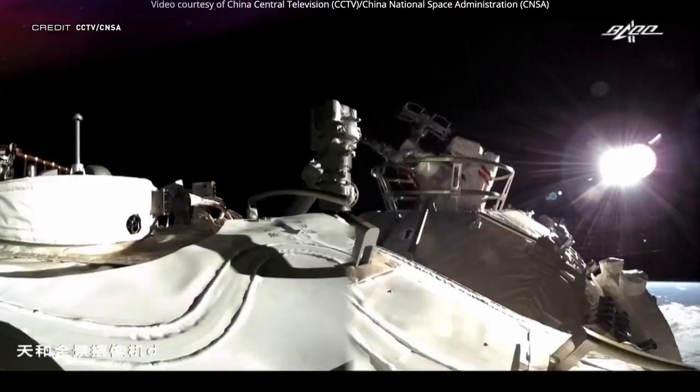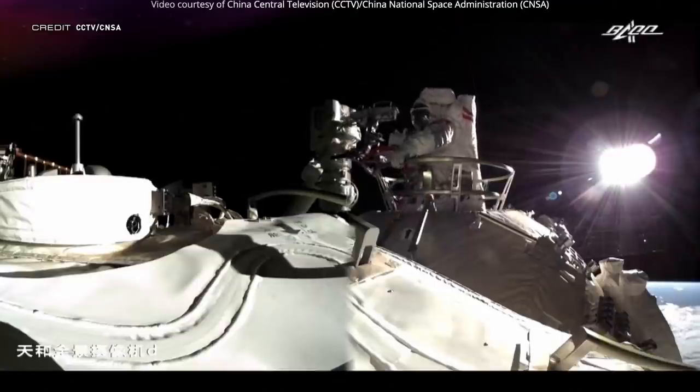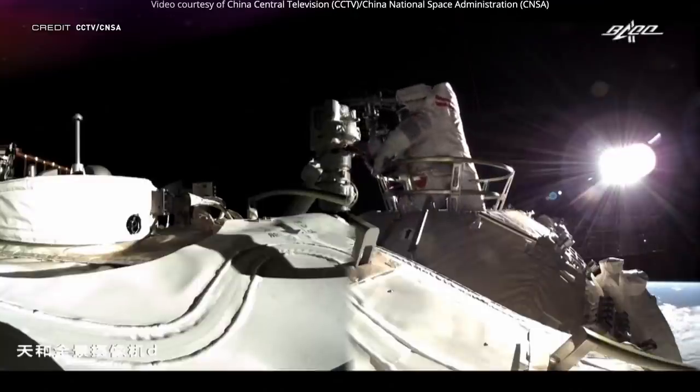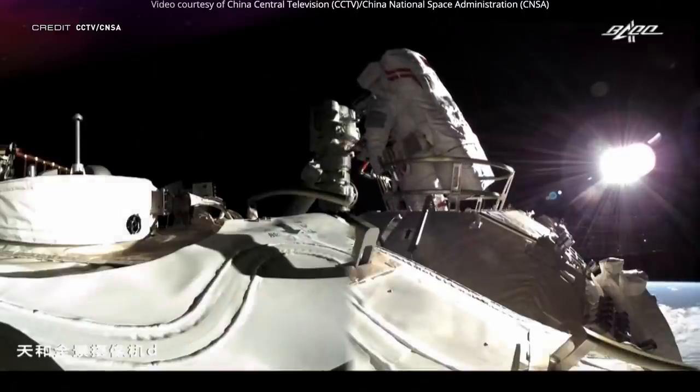Two of the three taikonauts, a part of the Shenzhou 12 mission, have been on a stroll outside the Tianhe core module last Sunday with Liu Boming commencing the EVA at 11 past midnight UTC. Joined shortly after by Tang Hongbo, the second ever spacewalk from China was used to install foot restraints and a working platform on the mechanical arm attached to the station. A panoramic camera was also added.